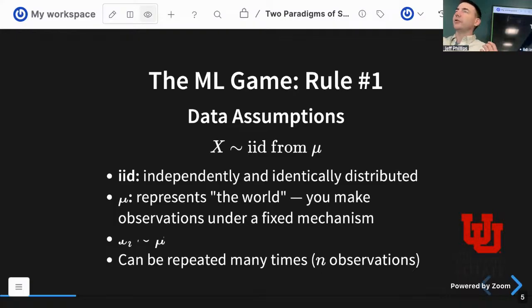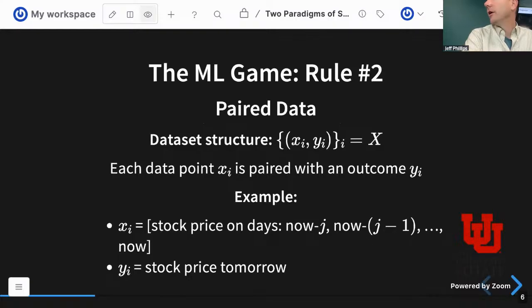And the goal is to understand mu, something about the world, to predict something about mu, right? This kind of fits in the context of what your projects are doing, right? And this can be repeated many times. I can get n observations where n is a lot. Okay, for you, this hopefully will make sense. The next one is we're in this supervised world, which is mostly not what this course is about, right? This course is mostly the unsupervised world, but we're in the supervised world.